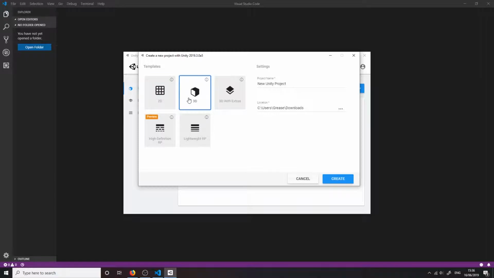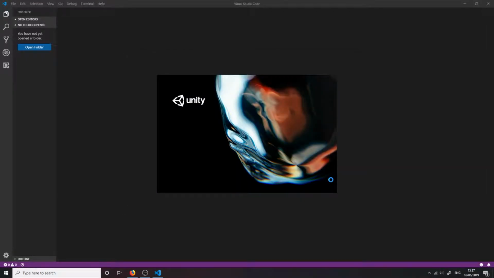So let's select 3D project and let's choose a project name. I'm going to call this, for example, My First Project, and then we can choose a location. I'm happy with that, and we can press Create. We'll have to give it a minute so that Unity can initialize everything, so set up all of the packages, tools, and everything that we need to see the game. And in a few moments it should launch, so let's just wait for that to happen.